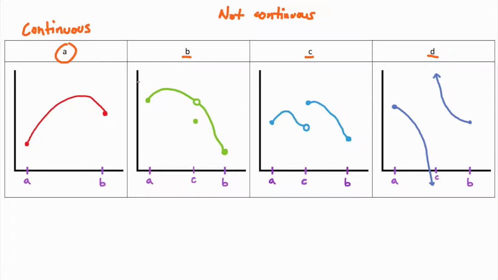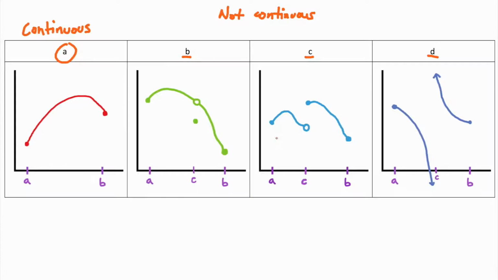I shouldn't say standard, but a very informal definition of continuity. It's if you can draw a graph, between a certain interval, without lifting up your pencil. So if you were actually trying to draw this, you'd have to lift up your pencil for that point. So you can tell that this is not continuous. Same with this one. If I was drawing this, I would have to lift up my pencil here and then draw the rest of it, and then same with this one. So B, C, and D, by an informal definition, are not continuous because you have to lift up your pen or pencil when drawing it.